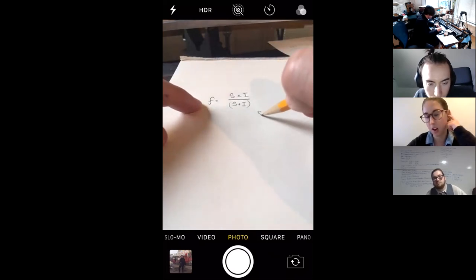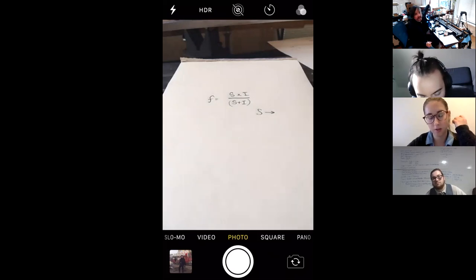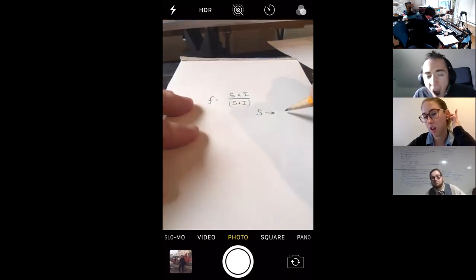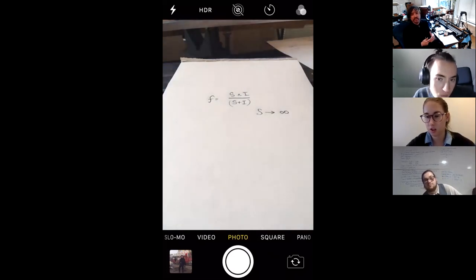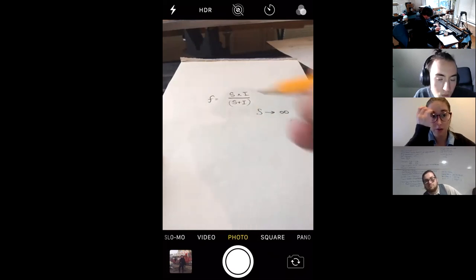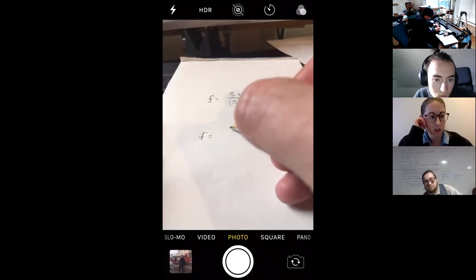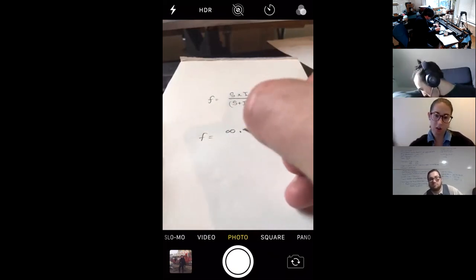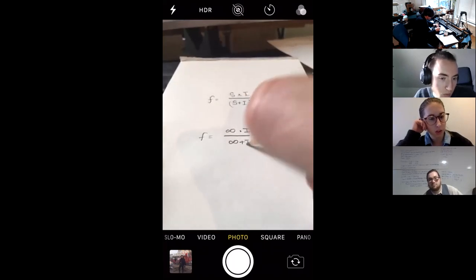But what if I take my source distance and I let it be the buildings way out there on the distant horizon, so that the number of centimeters those buildings are away could be in the 20,000s, 30,000s, maybe even 100,000 centimeters away. They could be really far away. And therefore, I'm letting my source distance effectively go to infinity. Then my equation becomes infinity times the image distance over infinity plus the image distance.